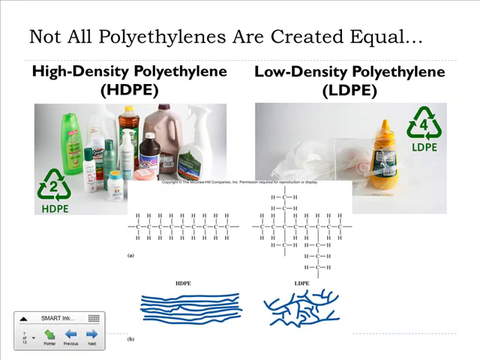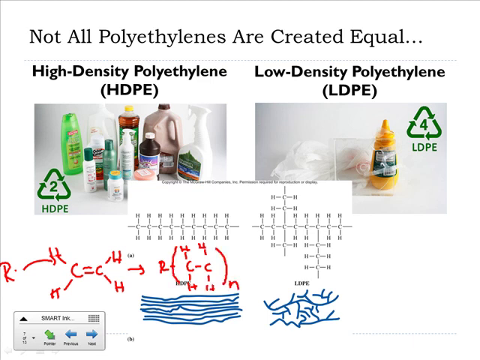So, that's how you make polyethylene. You have some sort of R initiator, and it goes after a C2H4, and eventually you get R, C, C, H, H, H. We put the parentheses around the middle to say this happens a bunch of times, and it ends in R. Right, so an R, a chain of what used to be ethylene molecules, and then an R to cap it. But the bottom line is, you can make all sorts of different polyethylenes.